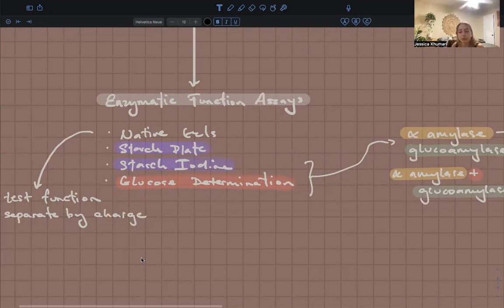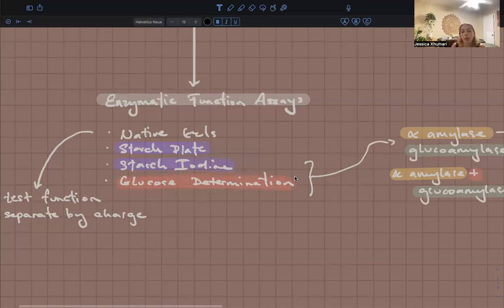And then the starch iodine test, which we also looked at in class, where the iodine is like a ball. The iodine molecule is like a ball, and the starch, the amylose specifically, forms a helical structure where the iodine as a ball goes and fits inside that helical structure. When alpha amylase breaks that amylose structure, because it goes around cutting the starch, then the iodine is no longer as dark as it once was. And that allows you to test the ability. And that's exactly how the zymogram works as well.